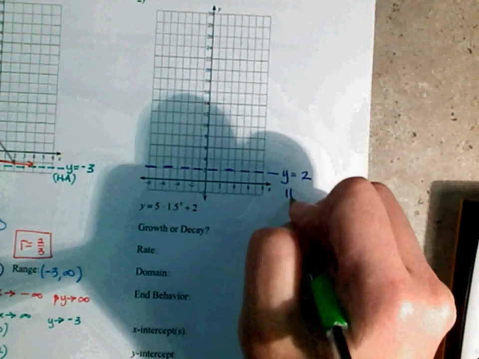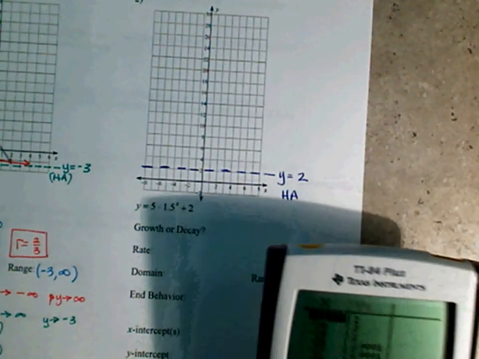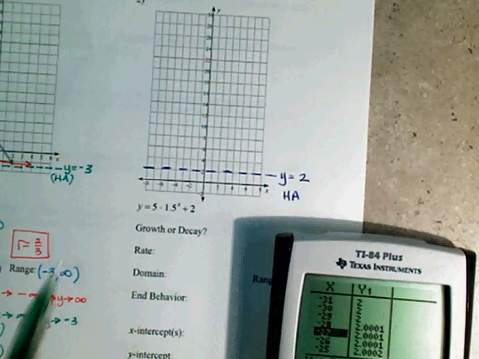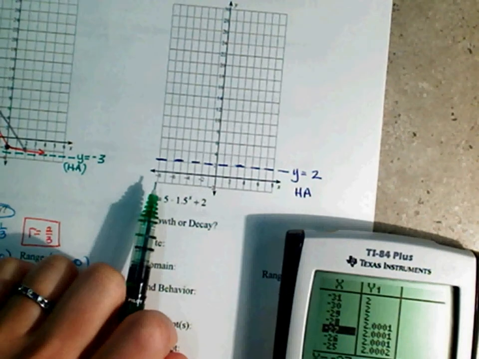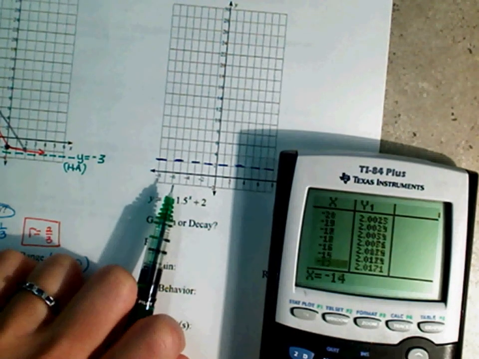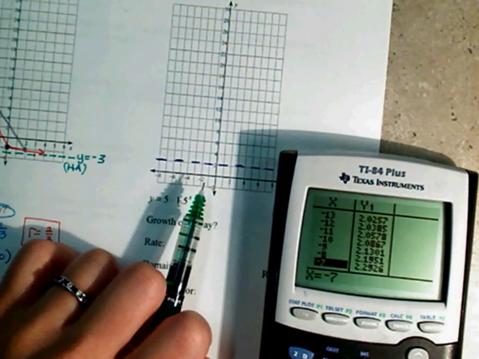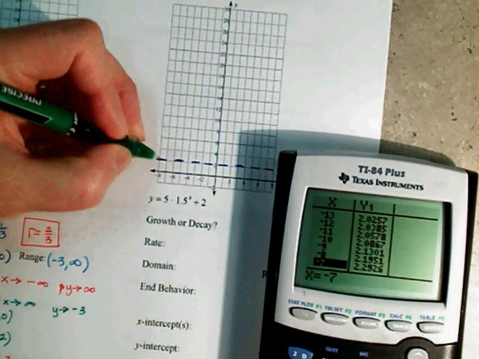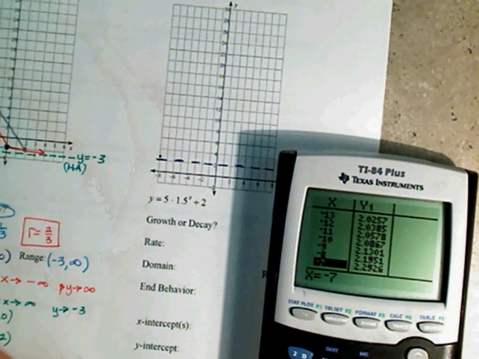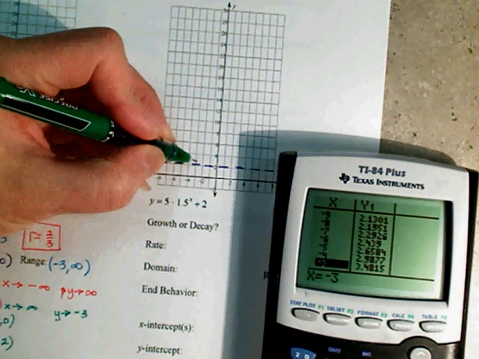Now let's go ahead and plot some points. Starting with, look at your x. You're at -8. You can start there. You can start at -6. It doesn't matter. But this is all your x value. Okay? So at -8, you're at 2.1. Let's find some other numbers. How about -3? At -3, it's at 3.4. So about right here.